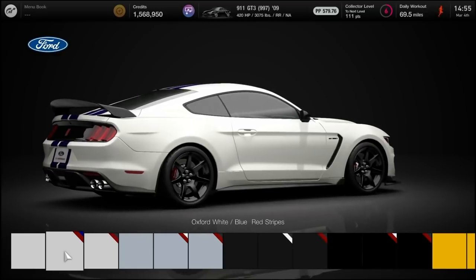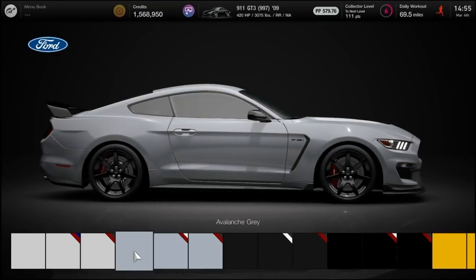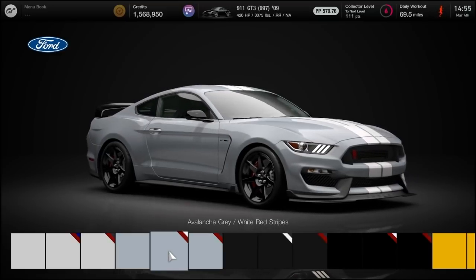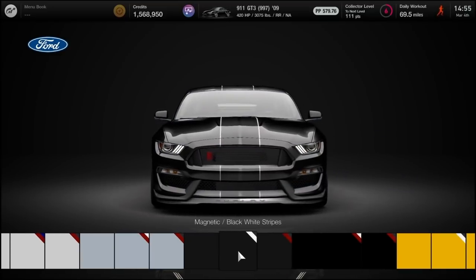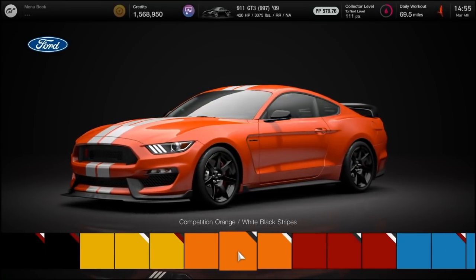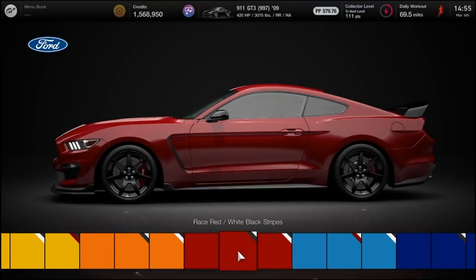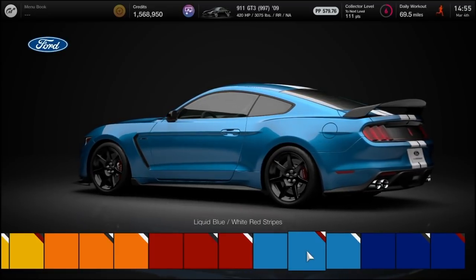So we got white and blue, white, black, and red. We got standard avalanche gray. The avalanche gray with the stripes. So it looks like they have the newer colors, which is quite interesting. They have the orange, competition orange. They have race red, and they have this beautiful, beautiful liquid blue.